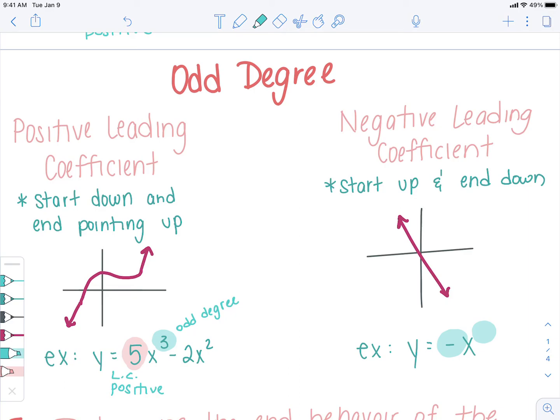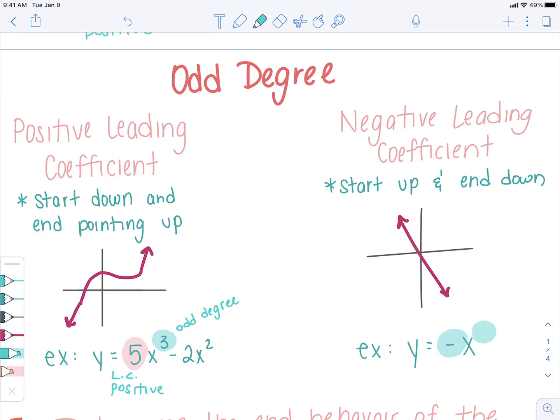Another way to help you remember it, if you think of even, if things are even, they're kind of fair, right? And when they're fair, it makes you happy. So you get a happy face if it's even and it's positive. But if you're sad and it's negative, if it's not fair because it's negative, then you have a sad face that's pointing down. Very sad. Odd always goes in opposite directions. If it's positive, it looks like it's going uphill. If it's negative, it looks like it's going downhill.